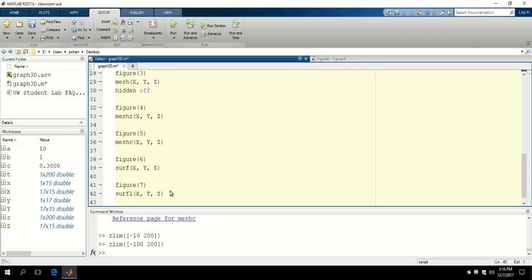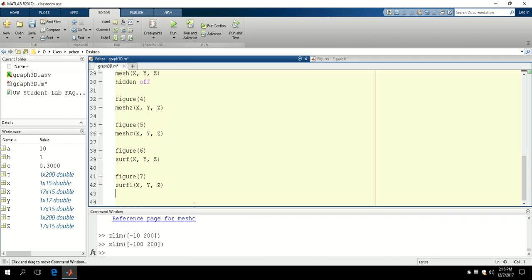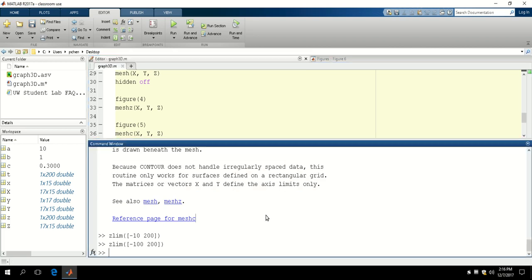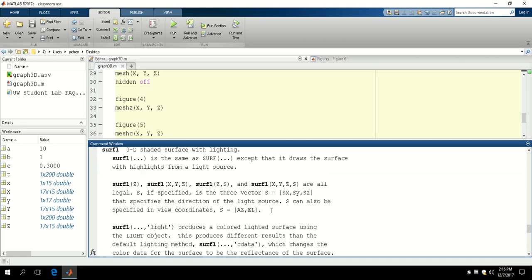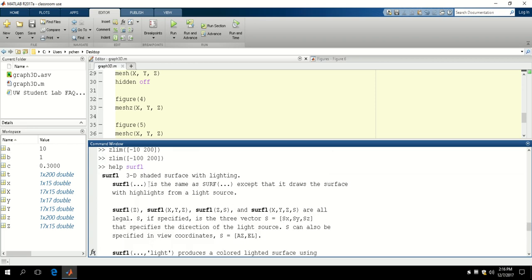Before we actually run it, let's just look at its manual page. Help surfl. It is the same as surf, except that it draws the surface with highlights from a light source, right? So it's going to add some additional lighting effect.